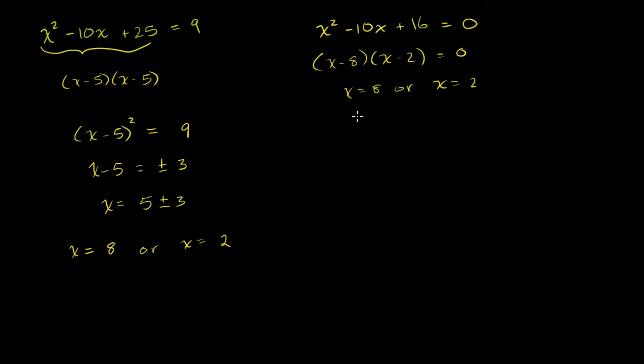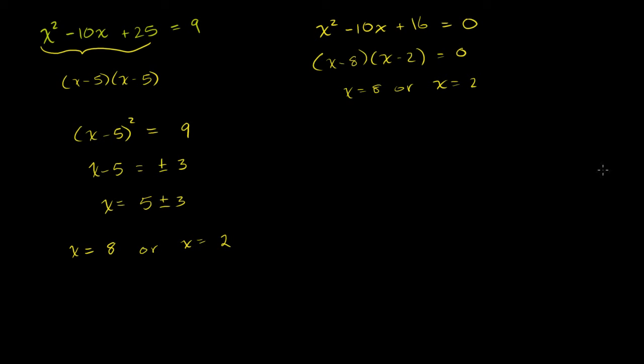That's the fun thing about algebra. You can do things in two completely different ways, but as long as you do them in algebraically valid ways, you're not going to get different answers. And on some level, if you recognize this is easier because you didn't have to do that little game in your head in terms of, oh, what two numbers, when you multiply them, get 16, when you add them, you get negative 10. Here you just said, okay, this is x minus 5. Well, I guess you did have to do it. You had to say, oh, 5 times 5 is 25, and negative 10 is negative 5 plus negative 5. So I take that back. You still have to do that little game in your head.